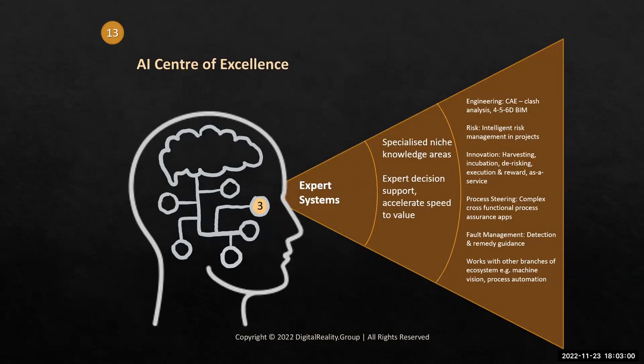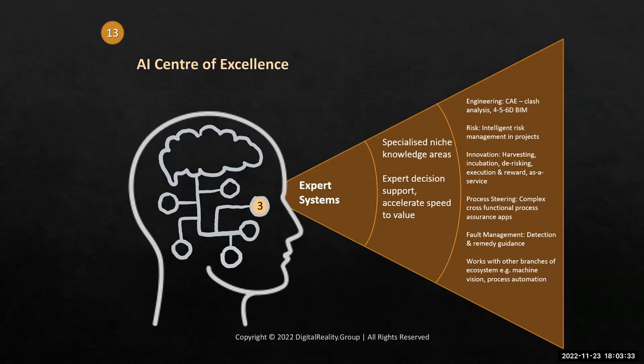The next area is a very old area. It's called expert systems. The only difference with expert systems today versus 30 years ago is that it's getting cheaper and more affordable and more available to people. An example of expert systems is in the building industry, the designing and blueprinting of a building. Basically, computer-aided engineering is an example of an expert system.